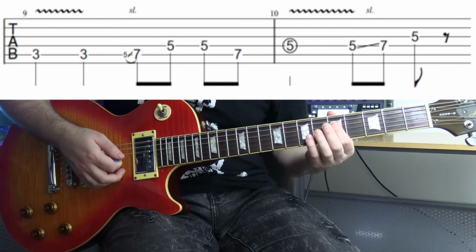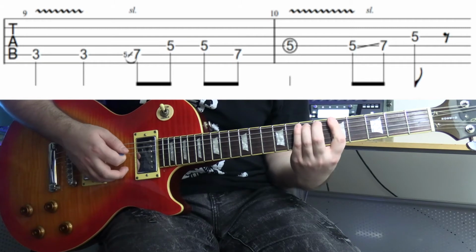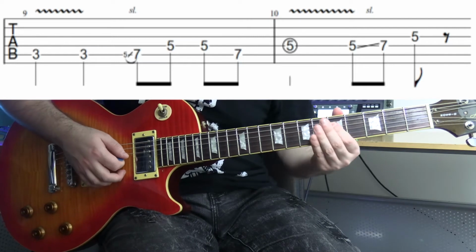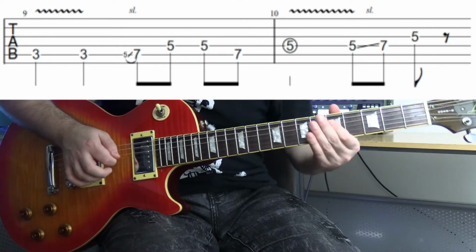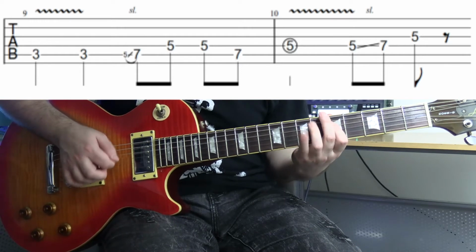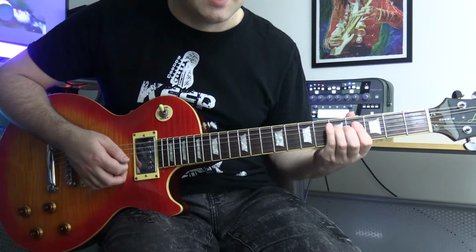Then go to 5 in the next string with your first finger. Back to 7 on the A string. And then back to 5 on the D string. So this second lick, next lick.